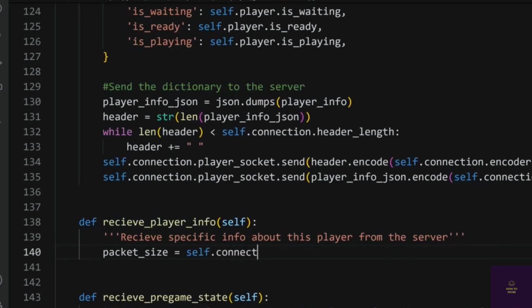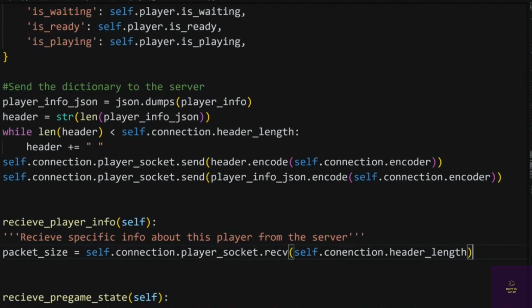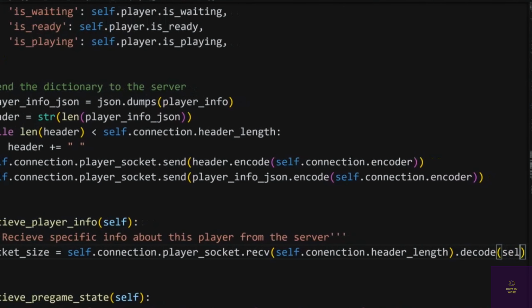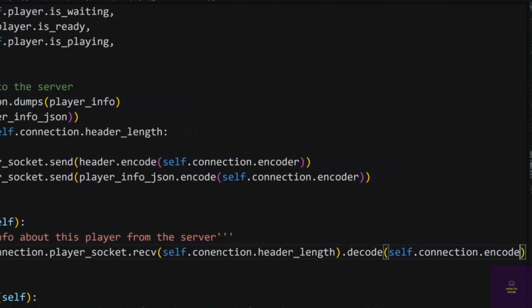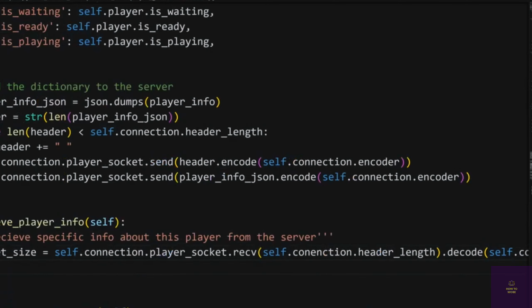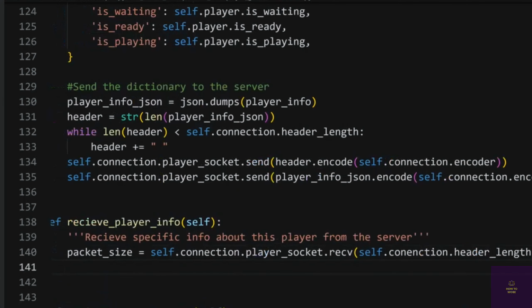Our game object has access to a connection, so self.connection, and that has the player socket, so self.connection.player_socket. We want to receive. We're going to set our header length, self.connection.header_length, as the byte size. And then we need to decode this, so .decode, and we'll pass in our encoder, self.connection.encoder.